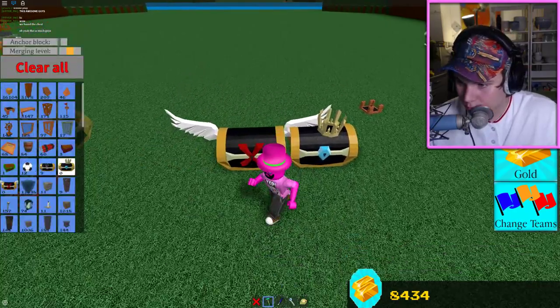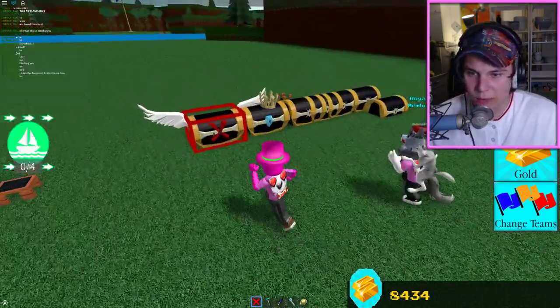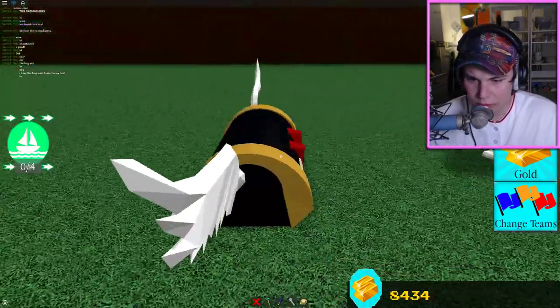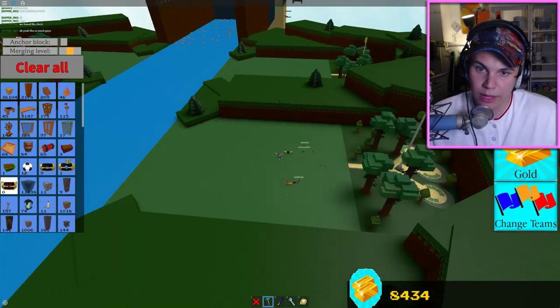Sorry, chill. Didn't see it. Okay, I'm placing all the chests. Okay, that does nothing. What if we try to put the key into the winged chest? Would that maybe work, Fred? I don't know. Don't remove. Place it back. Well, yeah, you also have one.